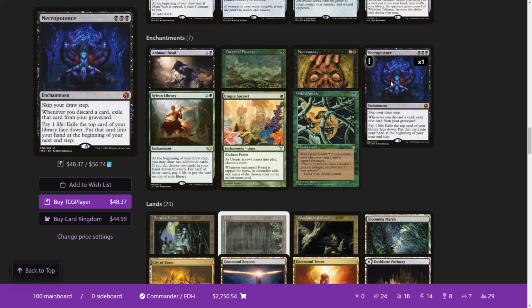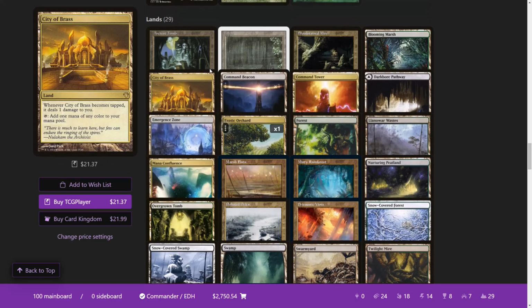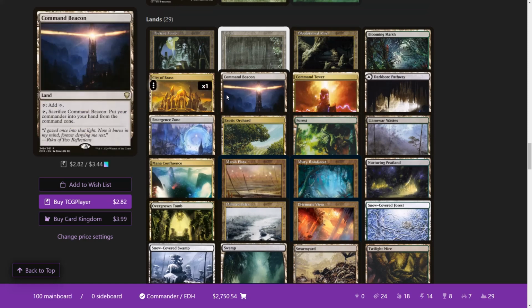And we have Necropotence, so another way that we can, similarly to Ad Nauseam, just get through our deck for a lot of life. And then we have Sylvan Library for even more card draw. We have Utopia Sprawl. And then we have Wild Growth for mana production. And then the lands look to be pretty much like your typical mana fixing with some utility mixed in for competitive play. Ancient Tomb, Bayou, Bloodstained Mire, Blooming Marsh, City of Brass, Command Beacon.